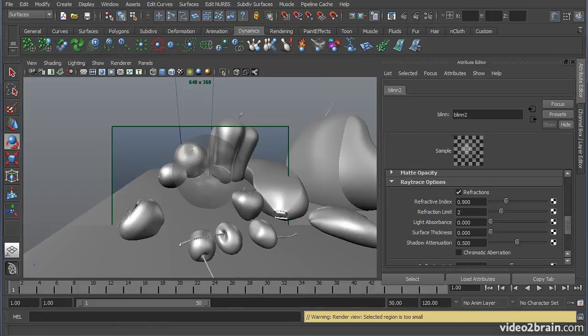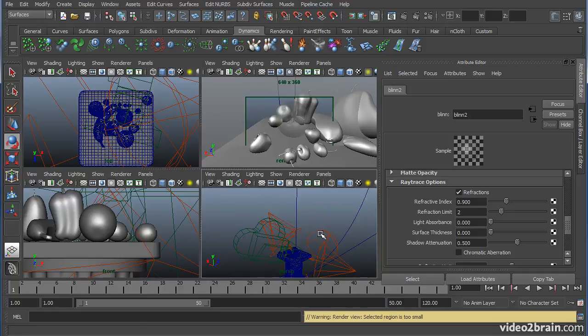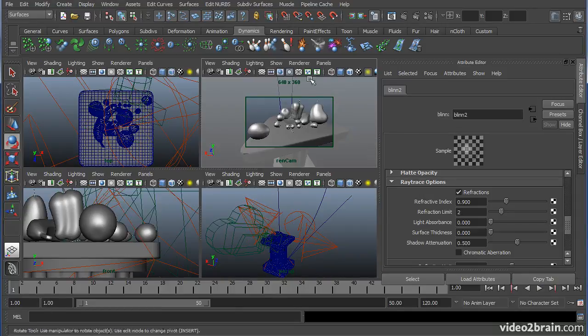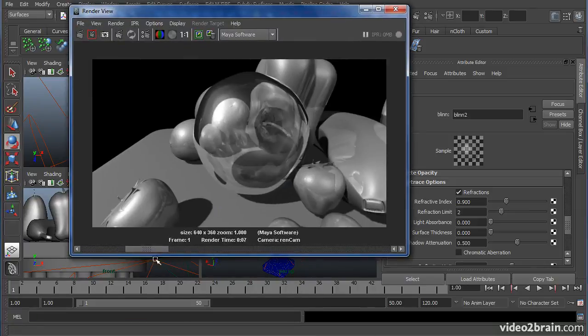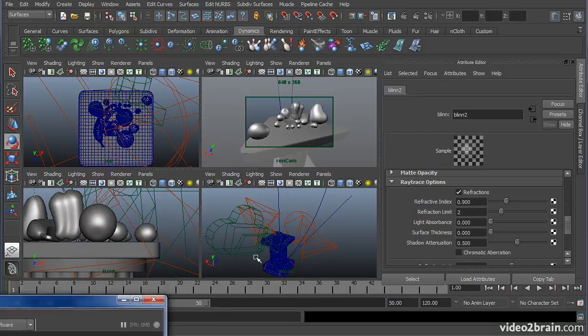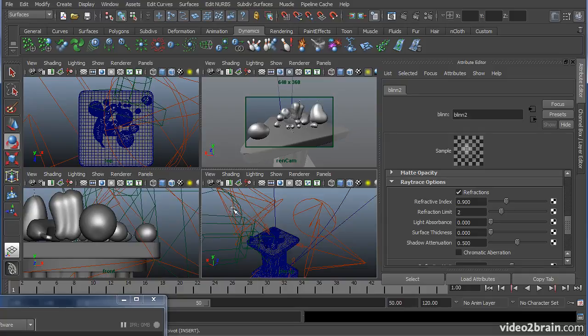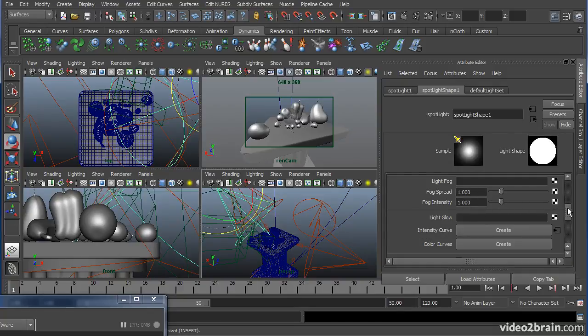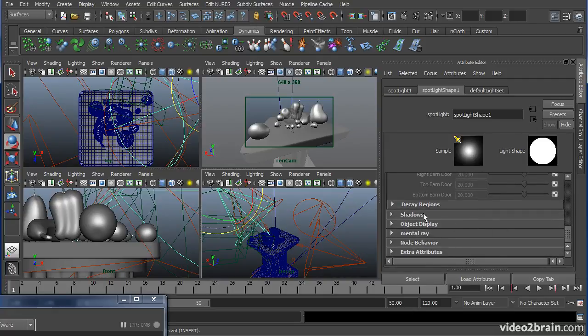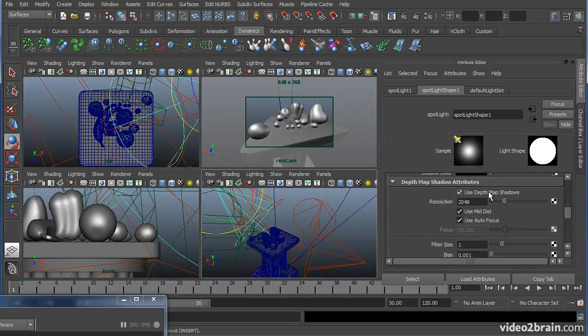One other thing that turning on ray tracing does is allow our light to have ray trace shadows. So if we take a look at our render, let's go ahead and back our camera out to what we had before. Take a look at one of our original renders. You'll see that our primary shadow is being cast from the left, meaning it is from our key light, which would be this guy. We'll see in the shadow parameters for the light that it is set to depth map shadows. We'll turn off depth map shadows.